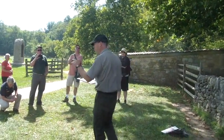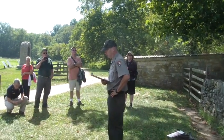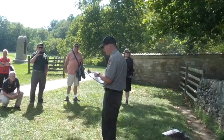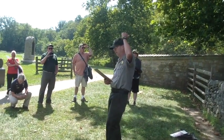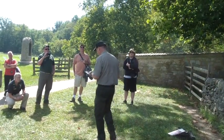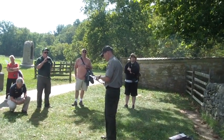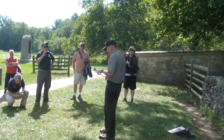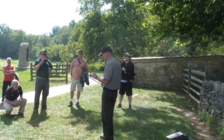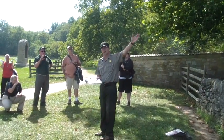Anyway, Jacob Cox wrote about this position. "I do not hesitate to affirm that the Confederate position was virtually impregnable to direct attack over the bridge. For the column approaching it was not only exposed at pistol range to the perfectly covered infantry of the enemy, it should succeed in reaching the bridge or charge across it, it must be made under a fire plowing through its length, the head of the column melting away as it advanced. Every soldier knows it could show no front strong enough to make an impression on the enemy." Here's the key point: it's within pistol range and plowing through the length of any line that tries to get here. In other words, you can't get enough guys down in this little valley to make a strong enough impression on the enemy.